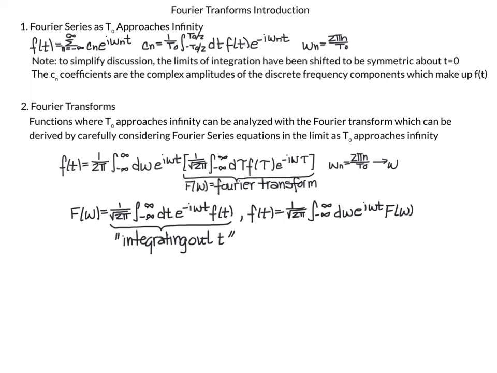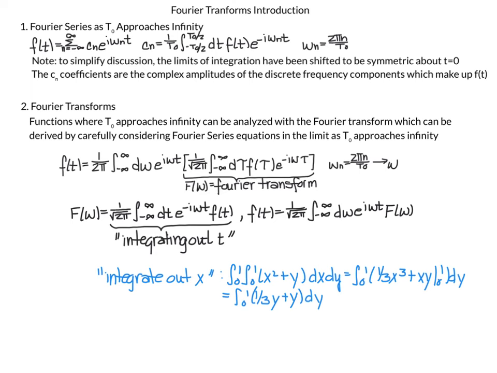What I mean by that is, if you remember in vector calculus, when you would do double integrals, you would integrate with respect to x first, and then you would integrate with respect to y. So first, just this green part of the integral, when I integrate with respect to x, I pretend like y is just some constant, if you recall. So if I'm integrating with respect to x, this x squared becomes 1/3 x cubed, and this y, if y is just a constant, integrating with respect to x, becomes xy. Then I plug in my limits of integration, 0 and 1, and I'm finally left with 1/3 y plus y, and then I have my integral from 0 to 1 dy.